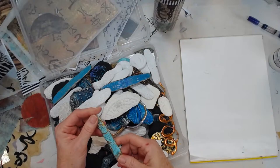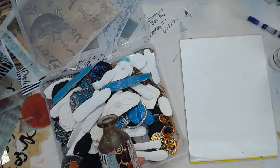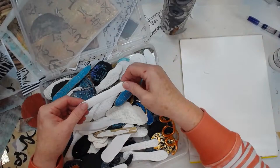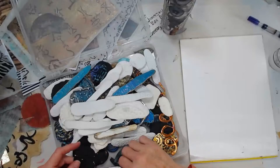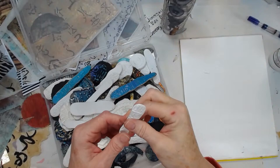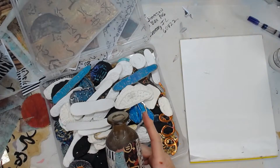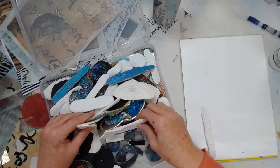Huh. That one's kind of bright turquoise with some gold in it. It's not flat enough. See, this is regular polymer clay. The air clay ones, you can pretty much mold those. But I'd probably have to sit here for God knows how long and hold it in place. Because see how that's all wonky? You can bend it and make it go flat. And then maybe glue it with E6000 or something. I don't know. That might be a possibility.